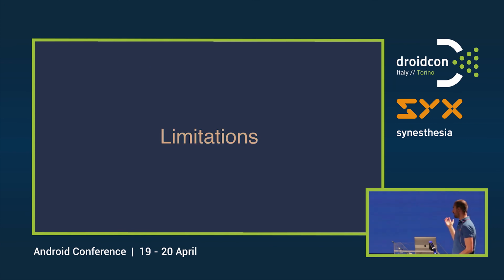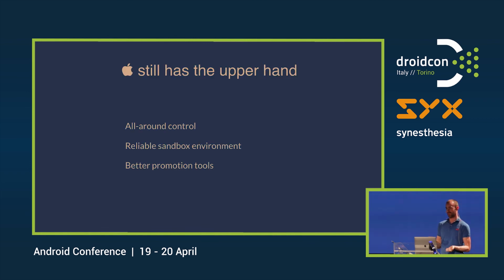We're moving towards the end, so I'm going to talk a little bit about the limitations, because I've been working closely with an iOS engineer, one of my colleagues, so we were able to compare the differences between the two environments. And I still believe that iOS has the upper hand in this case, because it feels like all around there's more control over what you can do or what information you can retrieve. And the Sandbox environment is amazing, so it's super reliable, and whatever happens in the Sandbox environment, you can be sure that it's going to happen in the real world. And they have all-around better promotion tools.